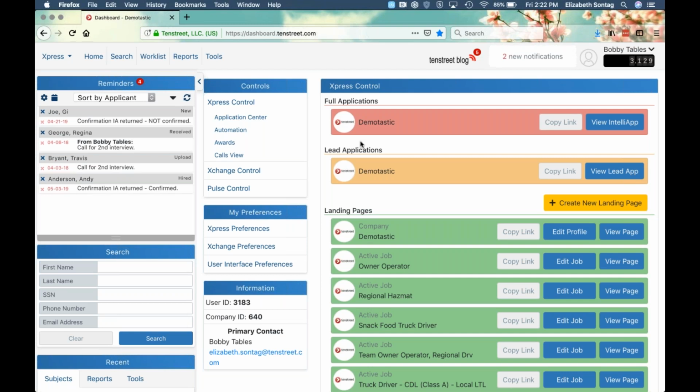About the tax forms, the orientation prep, can non-Pulse drivers fill these out too? Yes, so these will be available in the portal. So any driver that has access to email or text, they don't have to do it in Pulse. If they want to do it in the portal, those will show there.